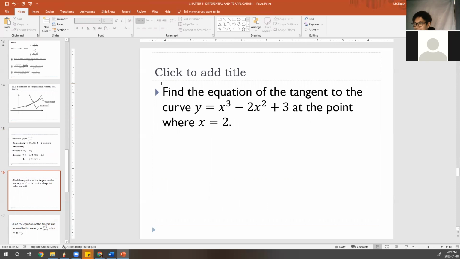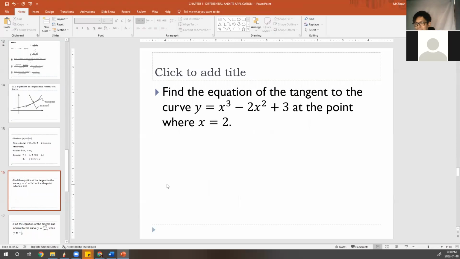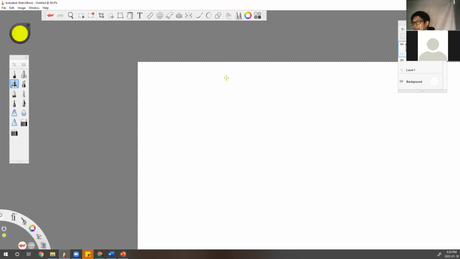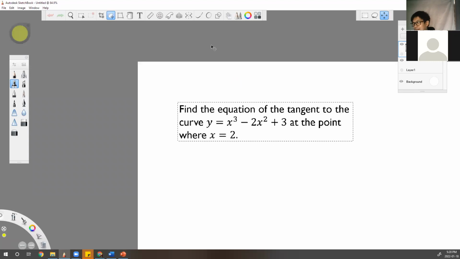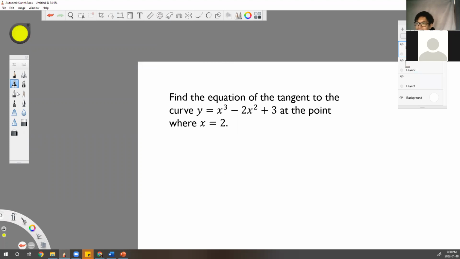I will copy this to the sketchbook. I have some questions for you. Have you ever learned about the product rule and quotient rule, Vicky? The one that uses u, x and v. If I have y, yeah. This is what? Have you learned this? I don't know what that is. Oh, the product rule. This one.